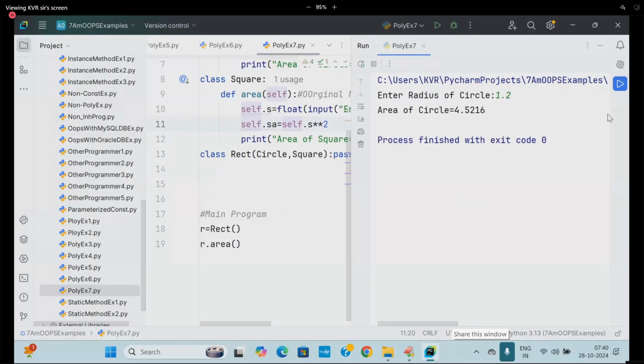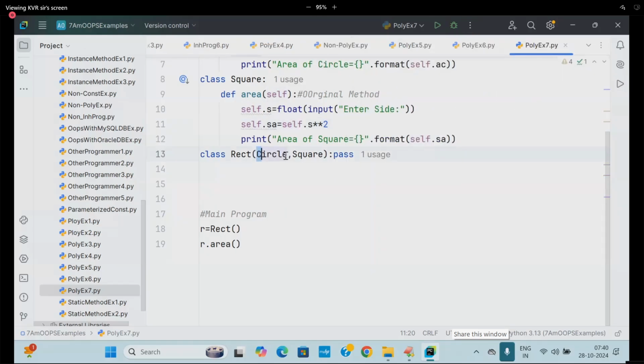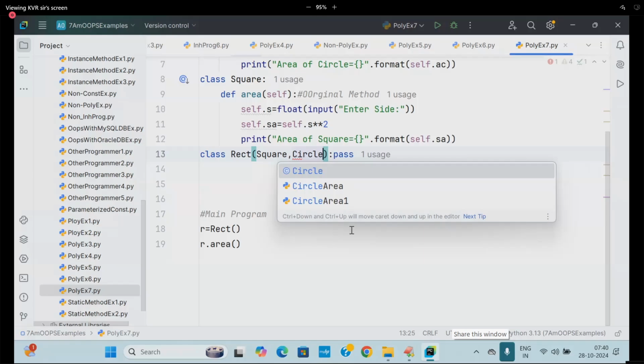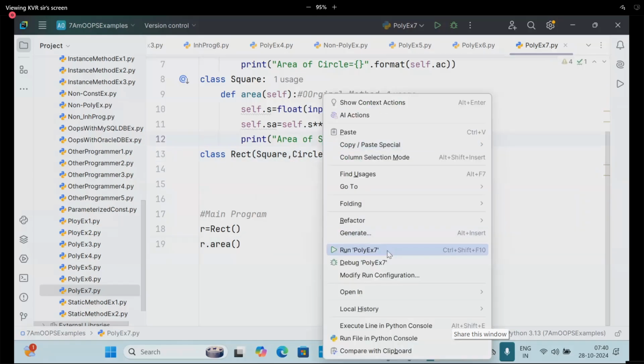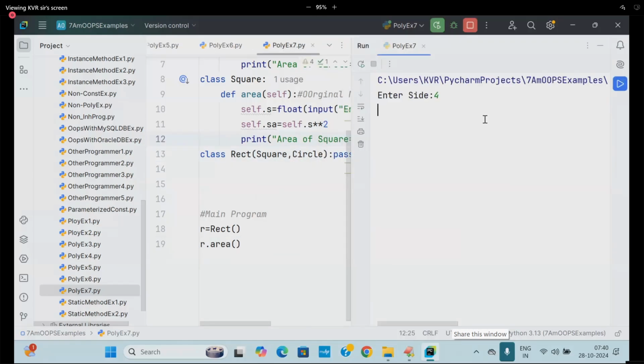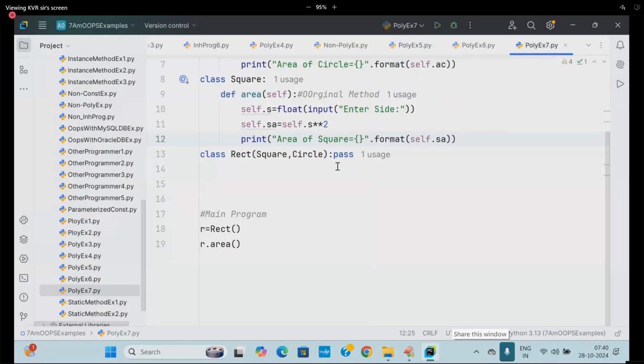1.2 answer is coming. If I change the order, what will come? Now it is coming to what? Circle will come. Circle is this. And try, Square related things will be coming. So say 4, I got the answer. So to avoid this type of thing, I'll go for this kind of discussion.